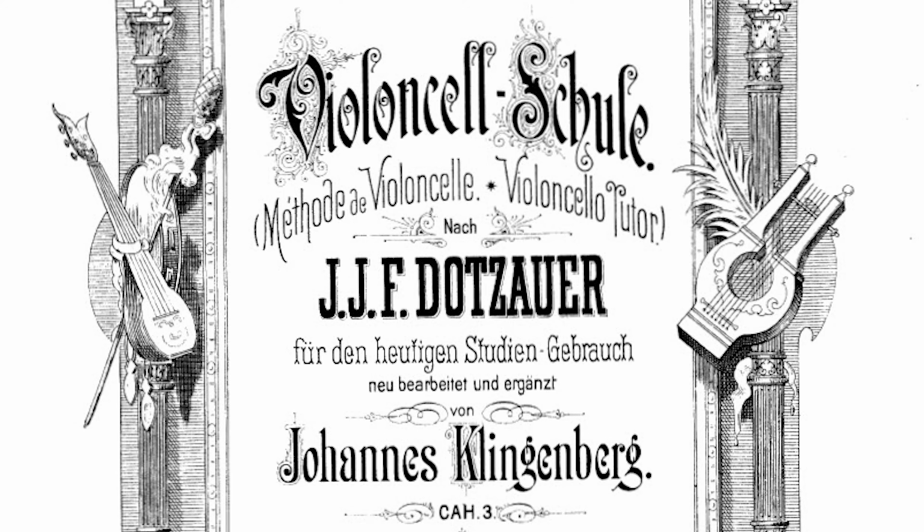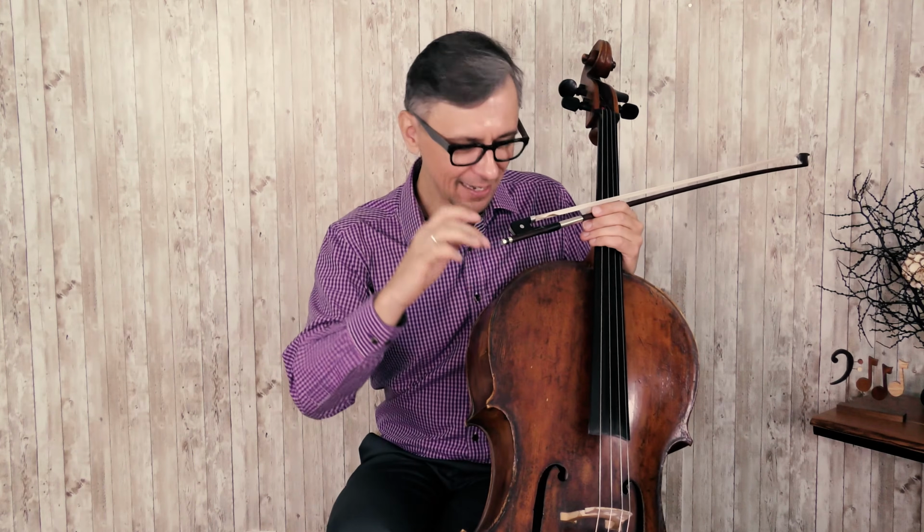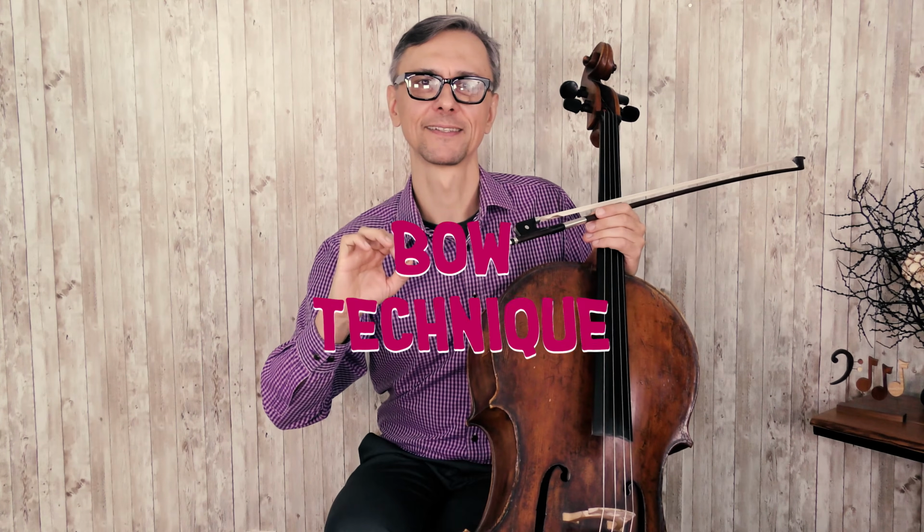Today we will work on a very special exercise by Dotzauer-Klingenberg, number 210. This is a very demanding etude. It will require you to use all the skills you got so far, playing in the high sixth position, working with the bow, changing the angle of the bow when you move from one string to another. And on top of that, you will be required to use various bowing techniques.